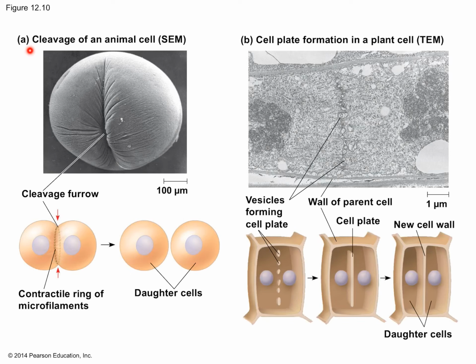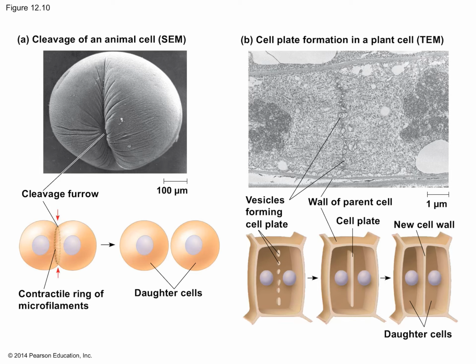On the left-hand side here you see what's called a cleavage furrow of an animal cell. That's the cleavage furrow right there. What's happening is that on the inside of the cell membrane between the two nuclei, there's a circular ring of contractile proteins, microfilaments, one of those three protein fiber types we talked about that make up the cytoskeleton. These act like a drawstring. They cinch down to a central point, and the two membranes of the two cells separate, and now we end up with two identical daughter cells, okay? That's cytokinesis in animal cells, basically.